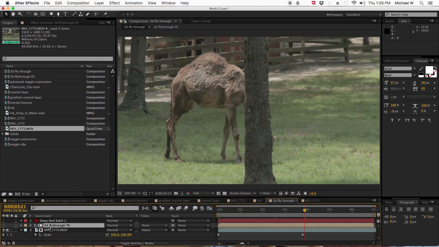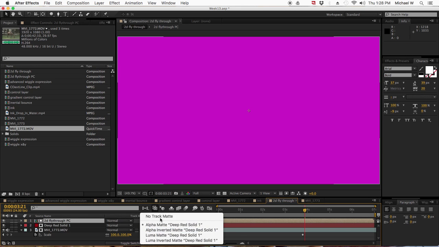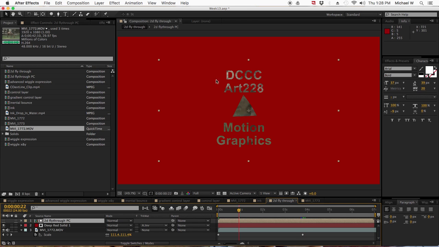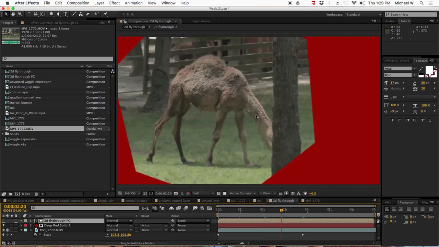That's the difference between alpha and alpha invert. Track matte, and this one will be alpha invert as well. Right there. See? It's all about the positive and negative space and how you want to activate it. This one, I want to keep all this negative space around it and go through the positive space. That's why I chose alpha invert.